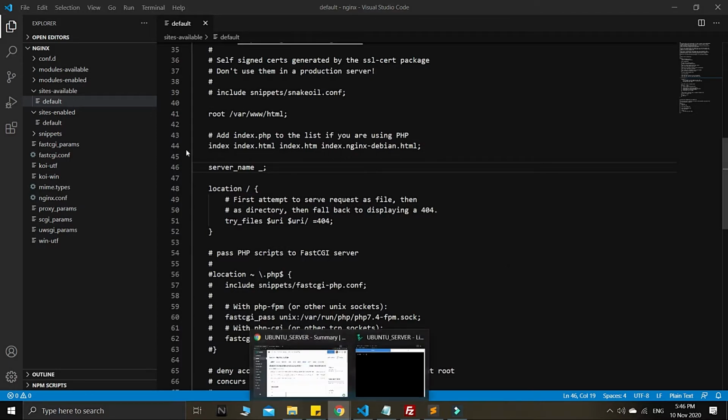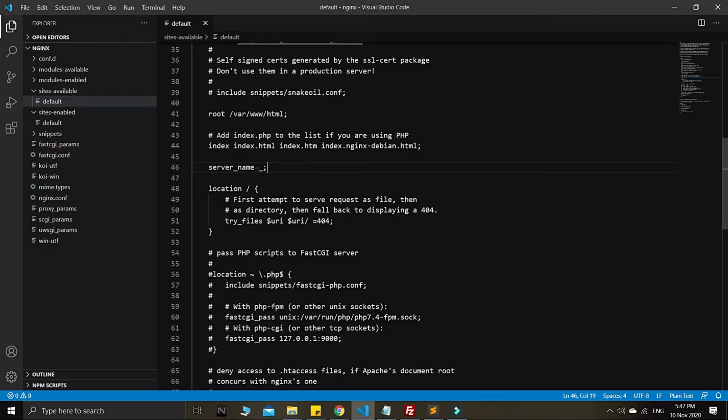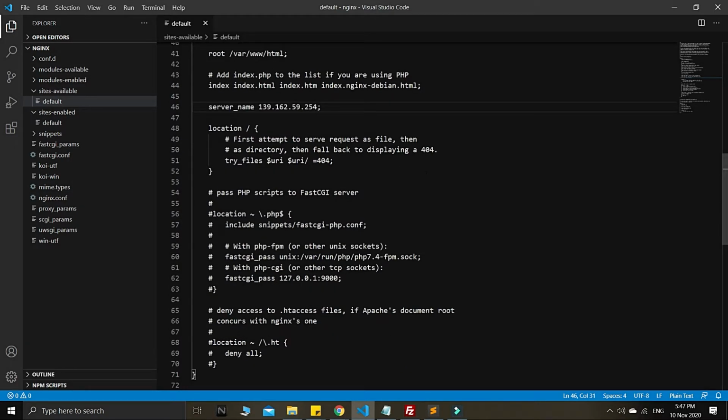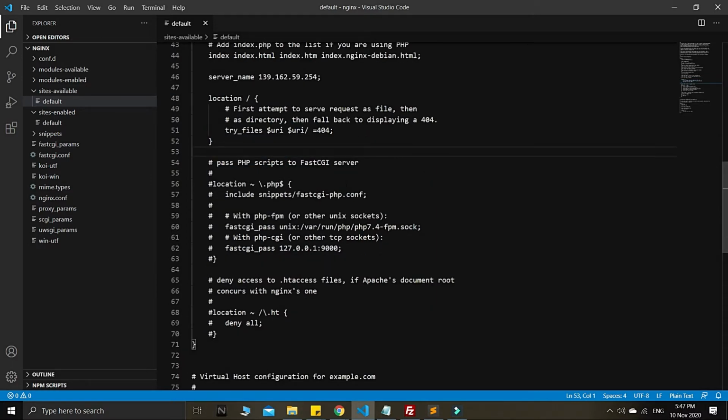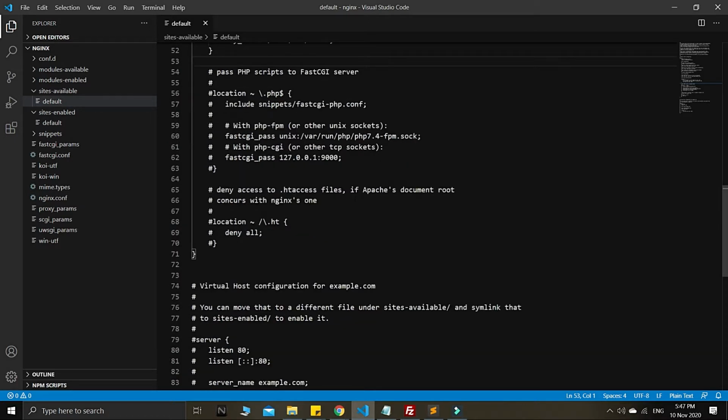You can put your public IP address here instead of the underscore. This is also possible. So these are all the things, guys. And then the location, these are all the defaults here. Normally we don't touch much here.